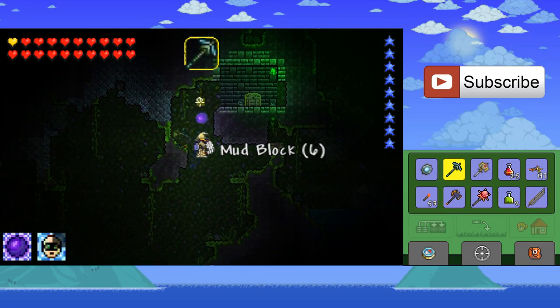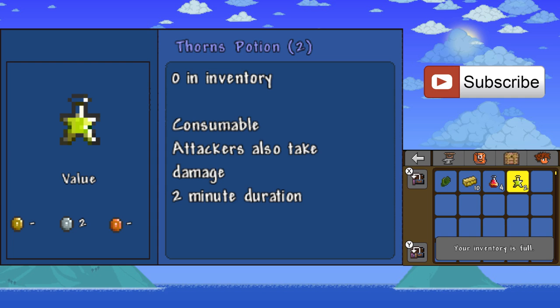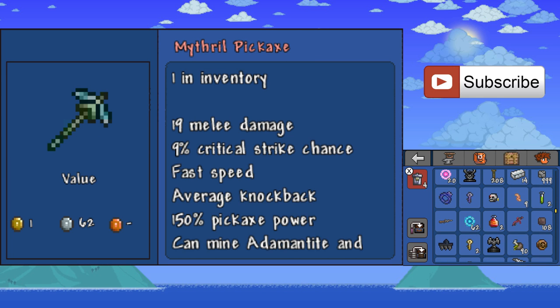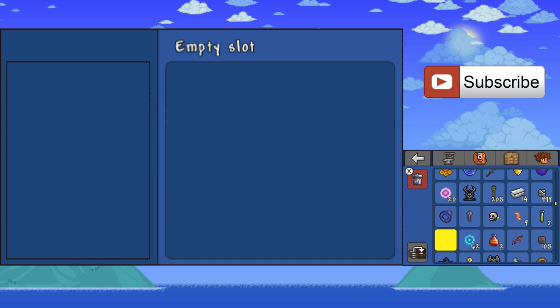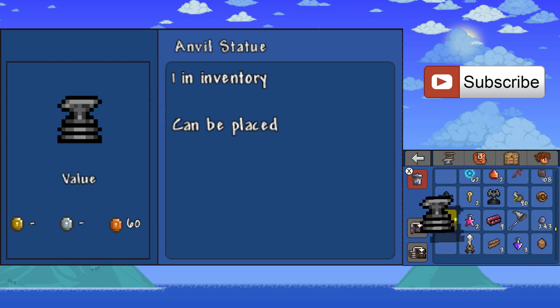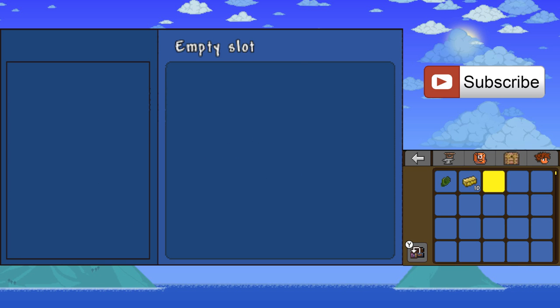Come on. Anklet of the Wind. Anklet of the Wind. Boom. Oh, we got feral claws, which we're probably not going to use. Thorns potions are good to get as well. We're collecting a lot of potions here, guys. It's like a trend. Collecting tons of potions. Right, did we... Shoe spikes, do we need those? Anvil, but we definitely don't need that. Right, let's take that. I think I'll take these and these.